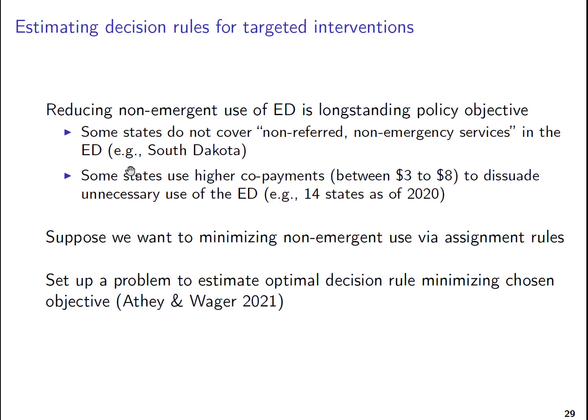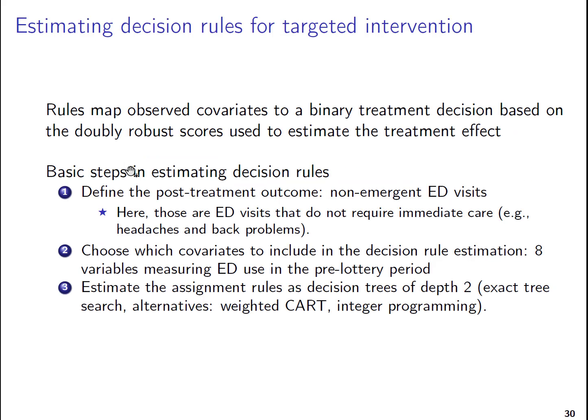So we set an objective for ourselves: what if the policy maker is interested in reducing non-referred, non-emergency services, what we'll be calling here non-emergent care? These are conditions that don't require immediate care. In terms of the classification in this paper, those are going to be headaches and other kinds of pain. What if your objective is to minimize it? You can come up with some shallow decision trees based off of the few variables you feed it that will tell you, if you want to minimize this, these are the people that you should focus on either treating or having some additional intervention for. Because we're out of time, I'll just tell you quickly what we do.